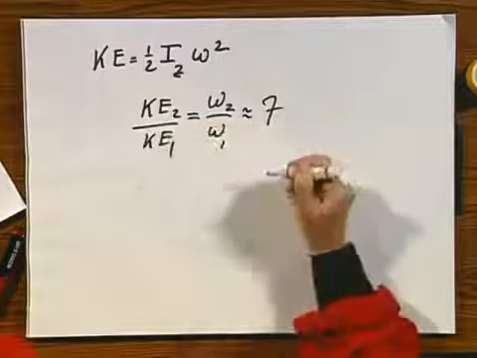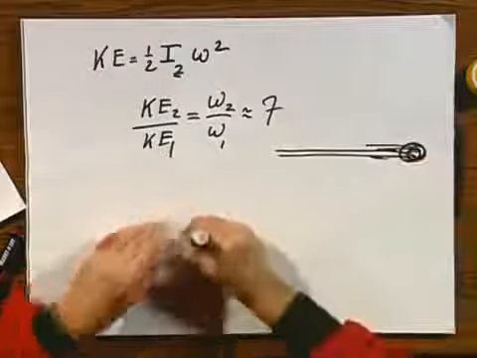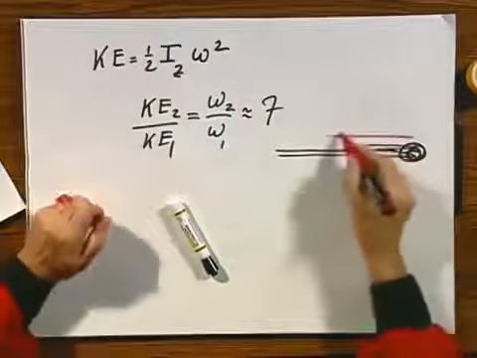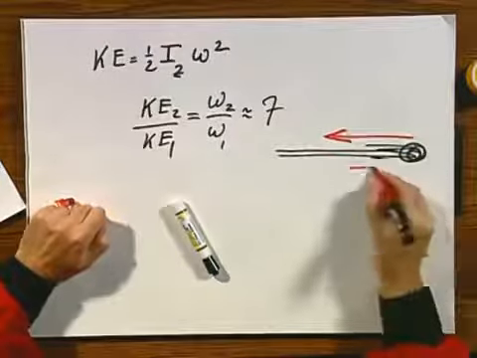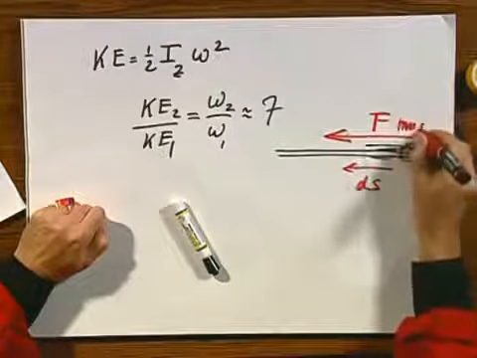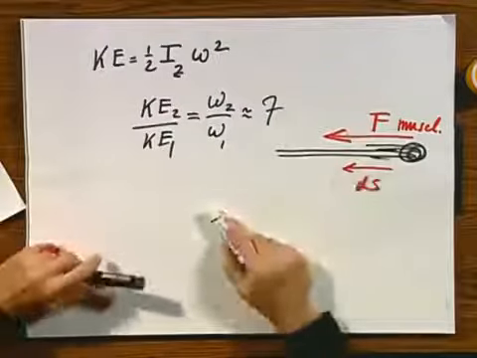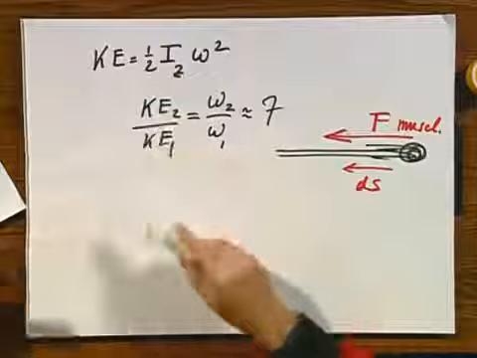Where does this come from? Well, as this person is holding her arm stretched, let me do it this way, she will have to pull on her arm to hold that mass in her hand and making it go around in a circle. And we call that force the centripetal force. Here are her fingers, here is that mass, and there is a centripetal force necessary to hold it in. And the distance over which she moves it, s, is also in. Now this is provided by her muscles. So it's clear that she has to do work as she moves this force closer to her body. And it's exactly that work that shows up in terms of kinetic energy.